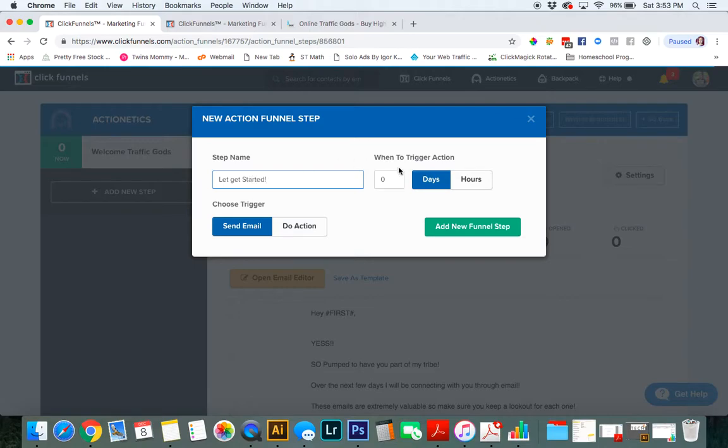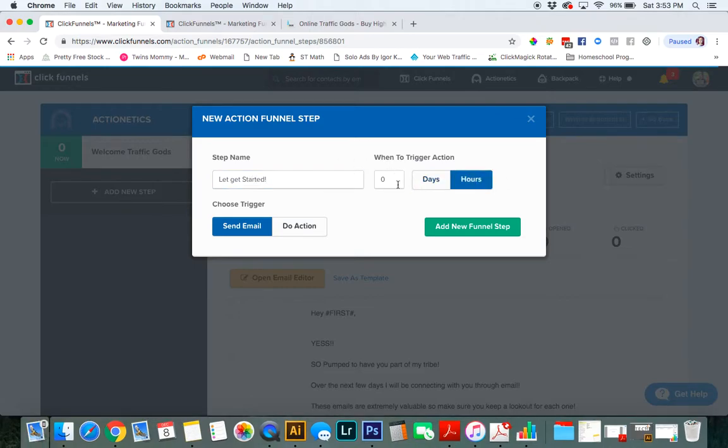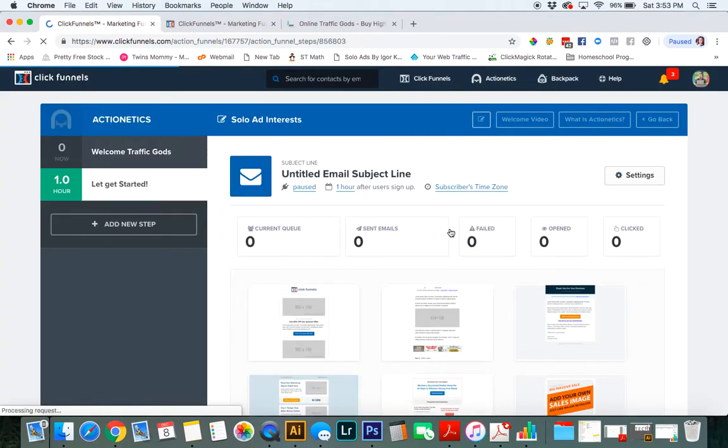Right, so this is my 8-day email sequence, right? So I'm going to enter in my email sequence. This is going to go out 1 hour. You guys could see, so that means every single person that signs up, they're going to get my first email, and then they're going to get my second email over time, right? And so this one's paused. So whenever you guys are ready to go live, just hit live. And this is kind of how you build out your automation.